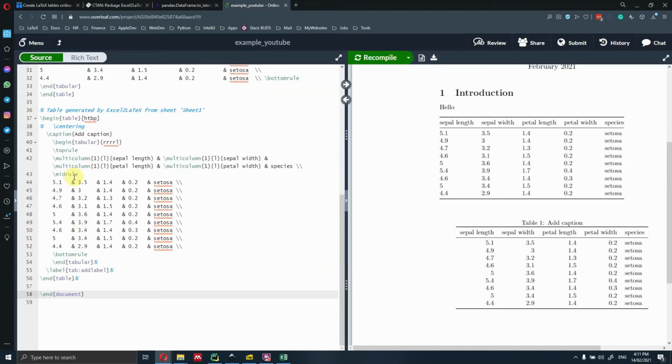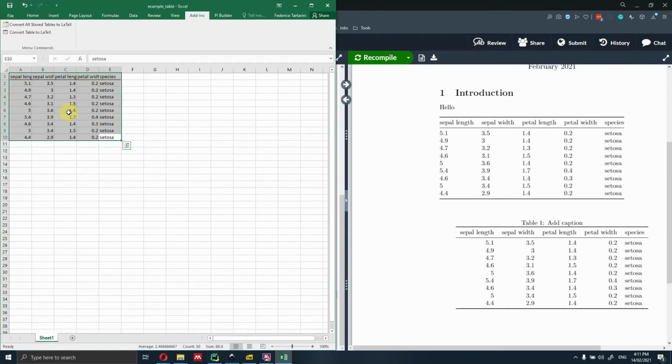So if your data change, or if you want to keep them in sync, and think about if you have a lot of tables, this is going to become a little bit more annoying. Let's say that I want to change the data, because I realize that here there was an error, and I want this data to be true. And let's say that in my paper I have 15 tables. Every time I will have to go here, open the file, convert to LaTeX, and copy and paste it over there. This can become a little bit of a problem.